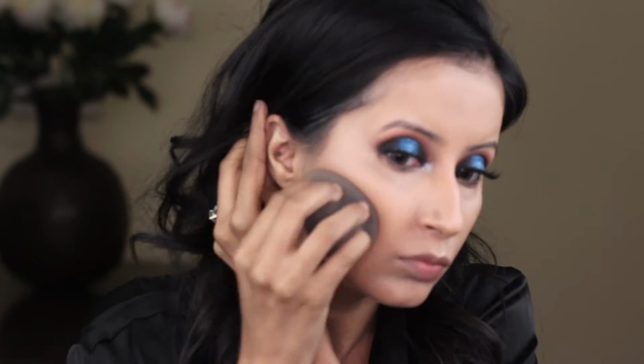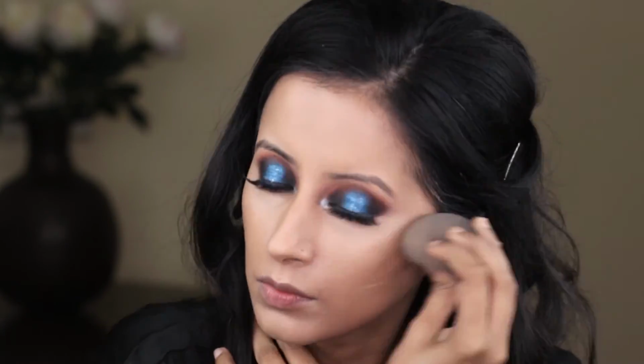Then using my damp beauty blender, I am going to blend my contour lines so that they look nice and airbrushed. And finally, I'm going to use a little bit of the Tarte concealer to clean up the cheek contours. Make sure you blend the product well, but do not overblend and remove the product.